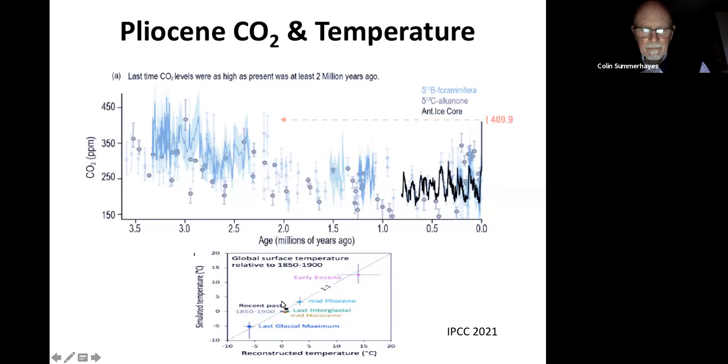Now, the bottom diagram is the simulated temperature from models up the left-hand scale and the reconstructed temperature from paleoclimatic data on the lower scale. So what we see is that the coldest temperatures down at the bottom left were in the last glacial maximum. And then as we slide up this line, we get to temperatures typical of the mid-Holocene. So that's 0 on the temperature scale. And the last interglacial, that's the Eemian, where they were slightly warmer than that, about 1 degree. And moving further up, we get to the mid-Pliocene, when we've just looked in the upper diagram at 410 for an average amount of carbon dioxide.